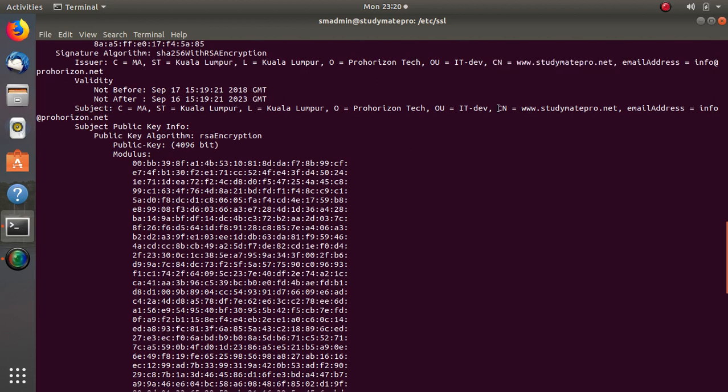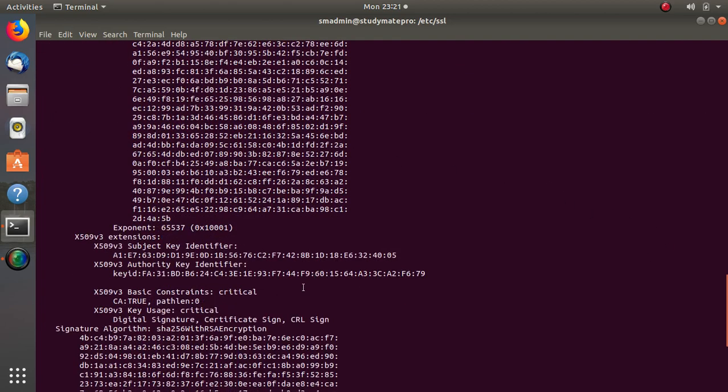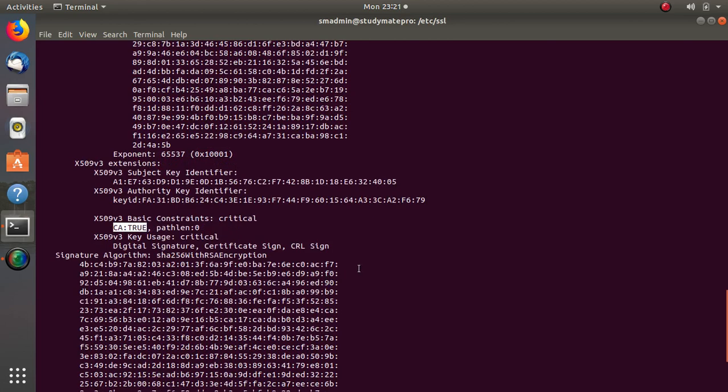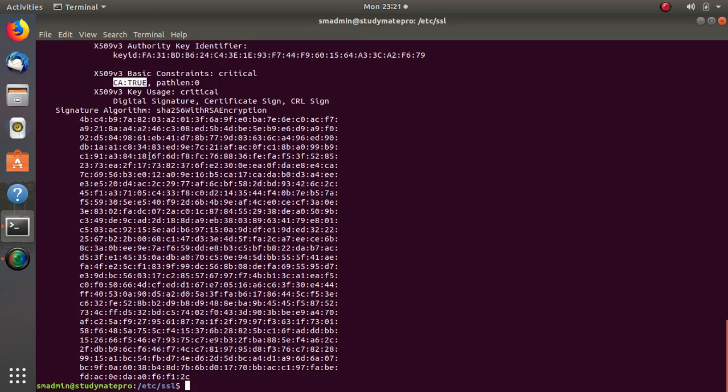As you remember, I used the same one because it's for tutorial purposes, but in your case you have to add that entity which you want to sign and trust. The RSA is the same, the key is the same, 4096. Here is another important thing. The intermediate certificate's CA should be true, because we will use this intermediate certificate to sign and trust other certificates. So the CA should be true in this case.